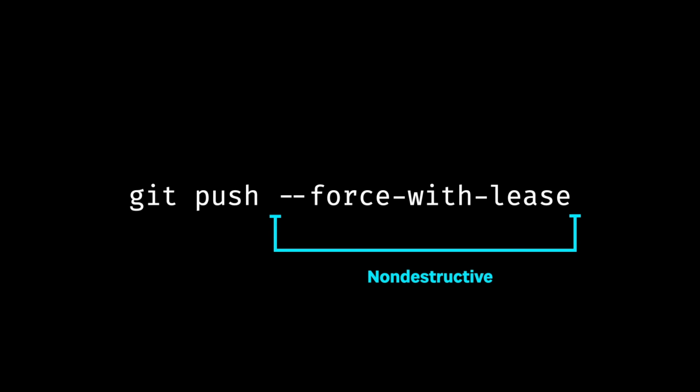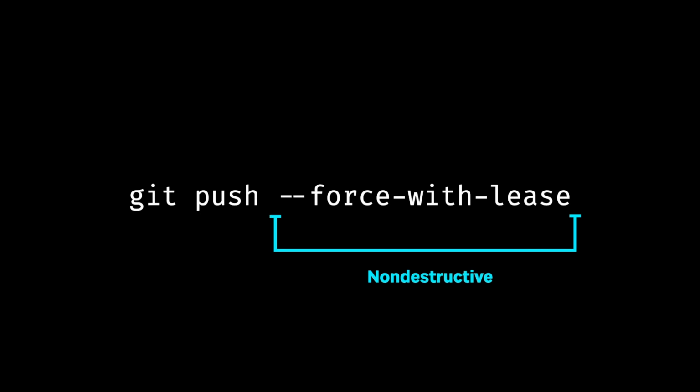Notably, whenever you change history in Git, the SHA of your commits will change. And this change in the SHAs will require you to use the force with lease option when pushing to the remote. The force with lease option is a non-destructive force, unlike the regular force. A force with lease tells Git that you are rewriting history, but that it should only accept your changes if all changes on the remote are represented in your push.